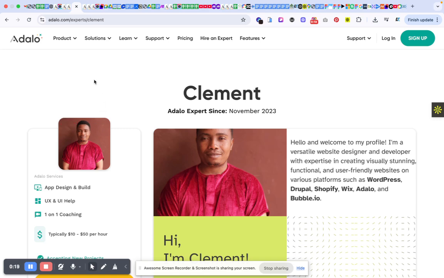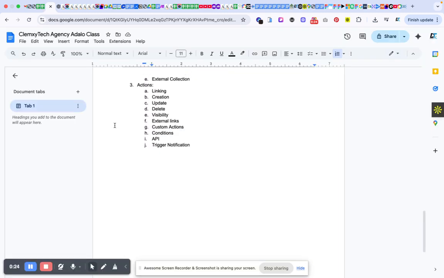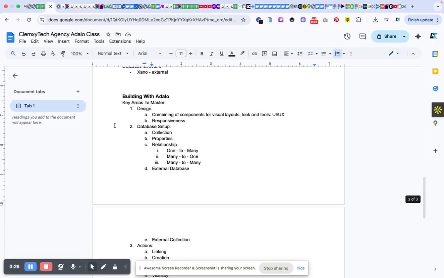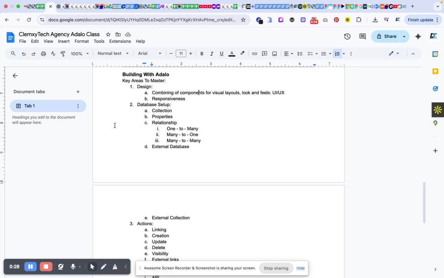We are going to be going to database, but before we do, let's briefly talk about something very, very important: building with Adalo. Now, when you are building an app with Adalo, there are certain things you must clearly understand.